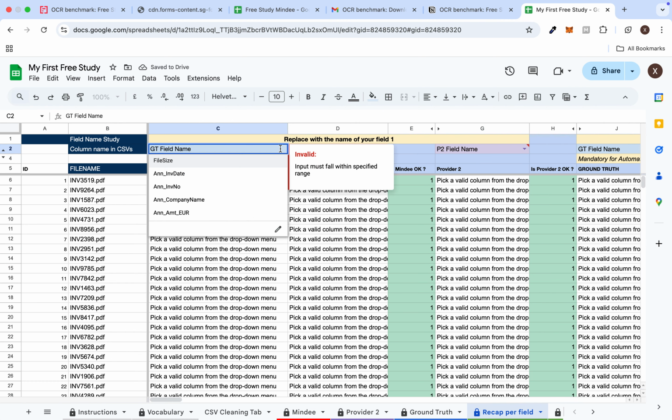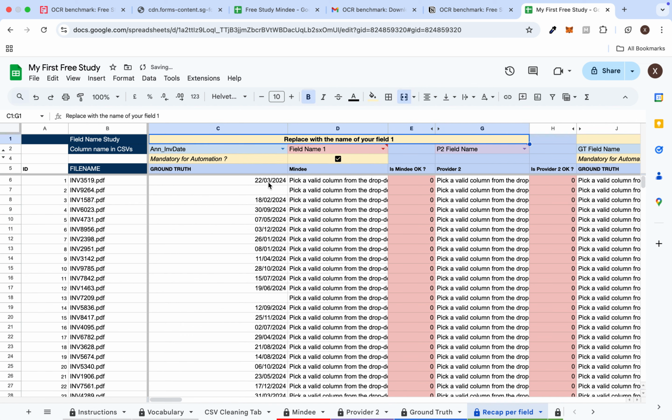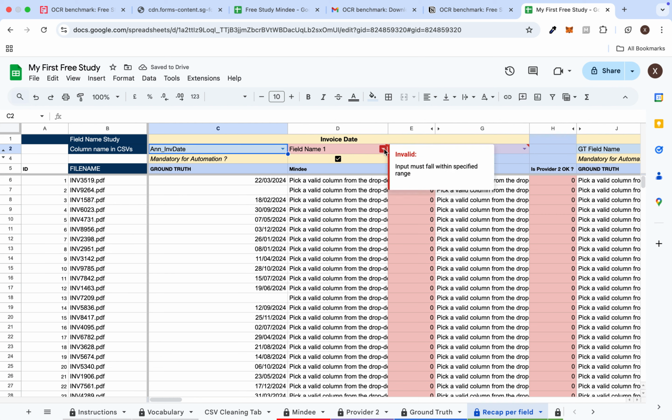So here you should select the first field. We'll do them in the order of the file. So the first thing is invoice date. Here at the top of the page, be sure to rename the field. You put the name that you prefer. It will be the name displayed in the table when you mention something about invoice date. So let's call it invoice date, and press enter.